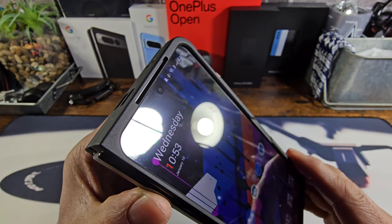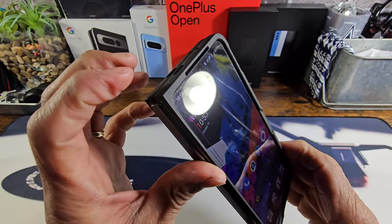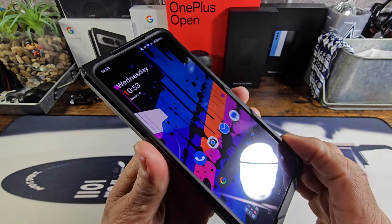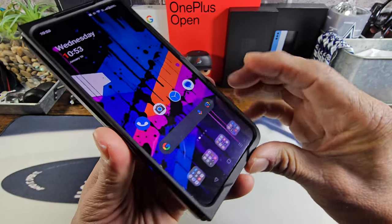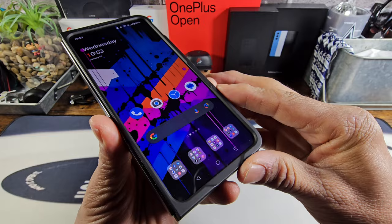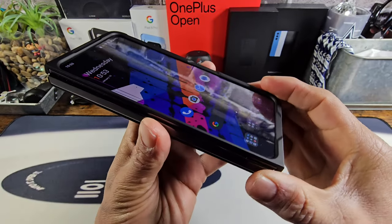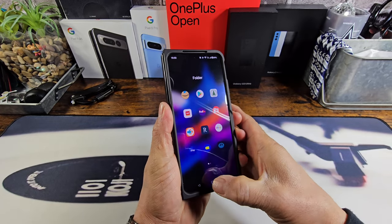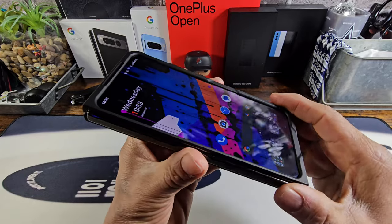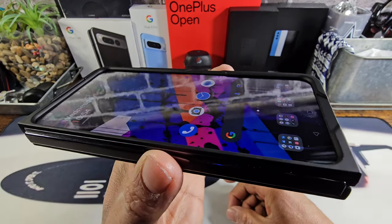Up top there's a cutout for the earpiece, and some of the audio from music or movies is actually going to leak through that area as well. Even though the primary audio comes from the speakers, having it come through there too makes the audio experience better. For those of you in gesture mode, you've got access areas on both sides for that functionality. There's also a lot of lip at the top, bottom, and sides, plus you have that tempered glass screen protector — so you won't have any issues with touch response. For 20 bucks, that right there is definitely fresh — I am digging it.